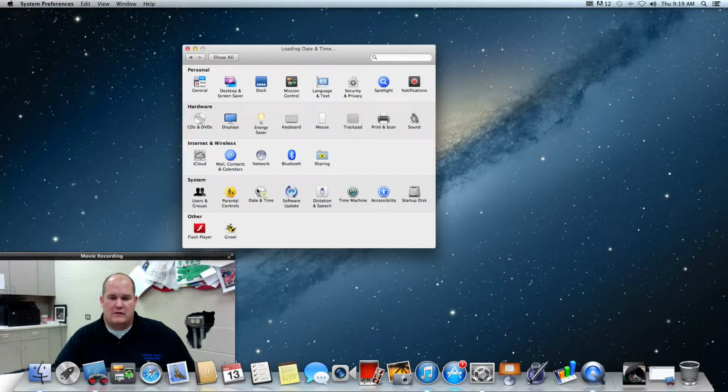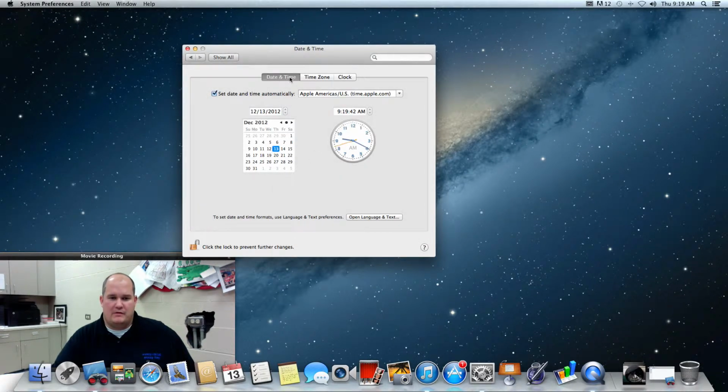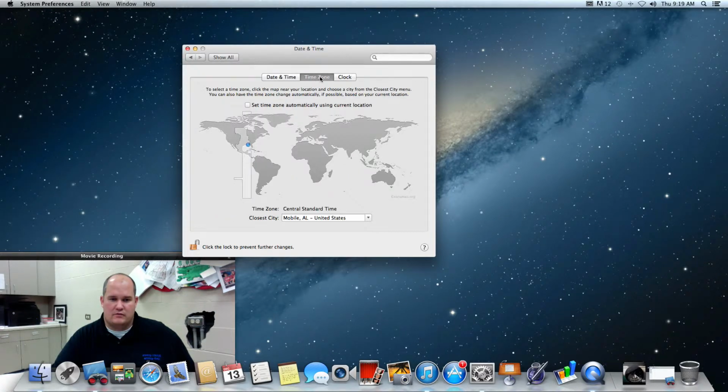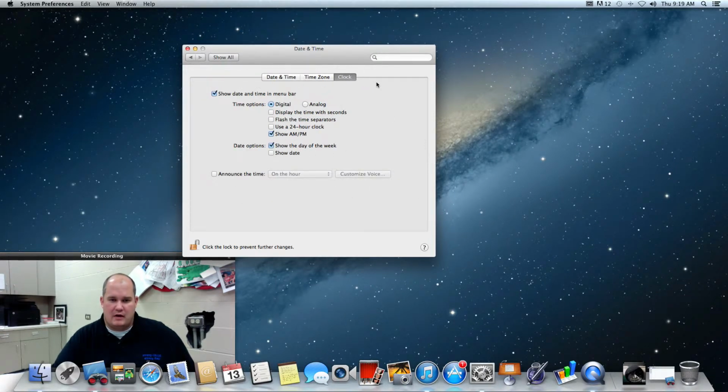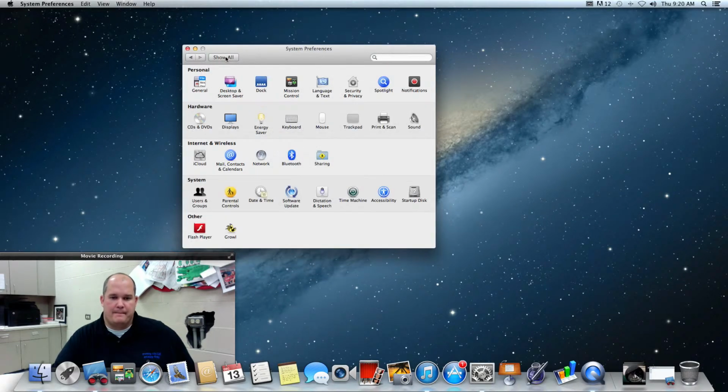You also, this is if there's for some reason a setting where your date and time are not connecting, typically this connects automatically with Apple. There we go. Pulling up the date and time, time zone, and clock. Again, like I said, Apple America, it kind of facilitates that. But if I needed to change it to a different place, I can go to my standard time zone setup, as well as I can have my clock vary in how I want it. So if I want digital or analog or things of that such, you can see up here in the top corner, that allows me to facilitate that.